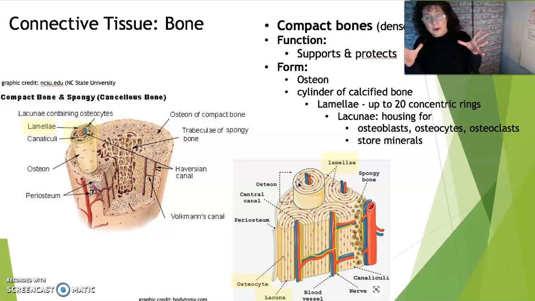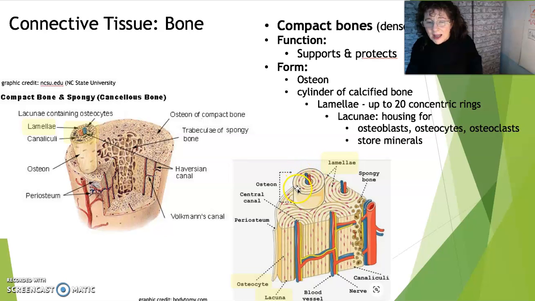which blast off and create the osteocell, osteocytes, which are the bone cells, the cell itself, and osteoclasts, which take and remodel the osteocytes into cells that can repair broken bones, repair injured bones as well. So the lacunae, which are in the lamella, and the lamella house the pools that house these osteons.